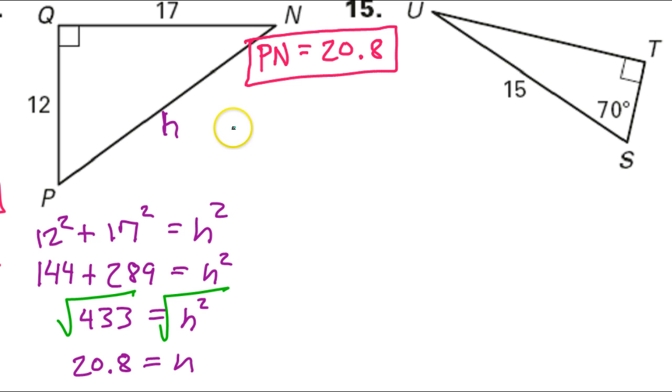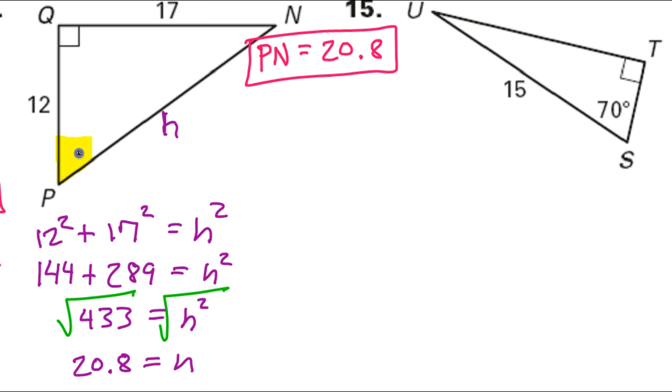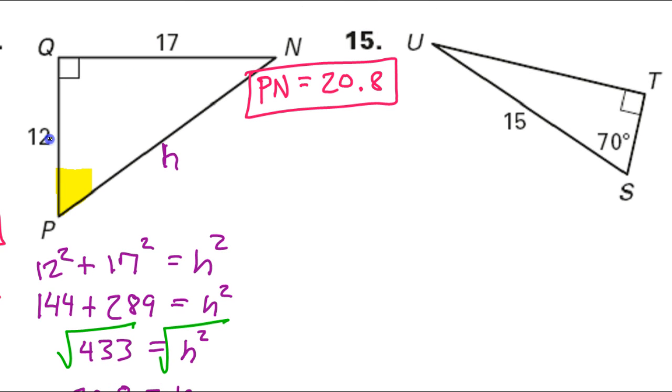Now, what will we find next? So now we need to find one of these angles. Let's go for angle P next. Now remember, if you want to find an angle and you don't have any, what you're going to use are inverse trig functions. So let's see. The two numbers I have are 17 and 12. Are either one of these the hypotenuse? Now that was the hypotenuse right there. So neither one of these are the hypotenuse. That means they're opposite and adjacent.